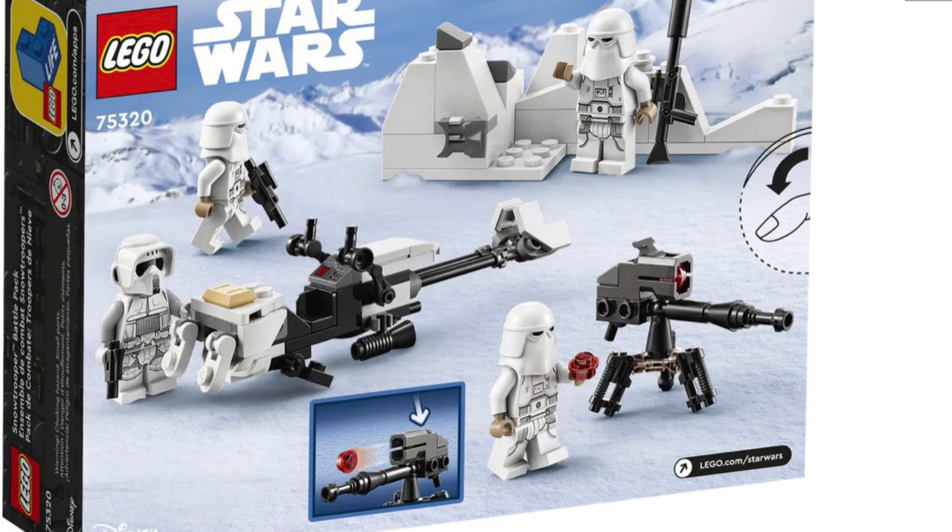Do keep in mind that with the AT-AT and the Snowspeeder from 2019, the minifigures were X-Wing pilots instead of Snowspeeder pilots. But it looks like they're starting to really care more about accuracy, even for little things such as what planet the AT-ST is on and what type of Scout Trooper should be included. There is also a little snow embankment and an E-Web Cannon with a new shooter first seen in the Batman sets, although it is a different piece without a pole — it has anti-studs on the bottom to attach to a stud surface — and there is a speeder.